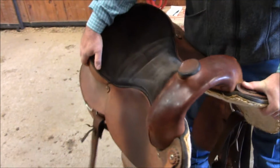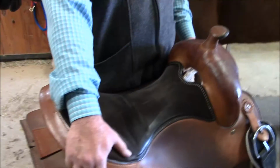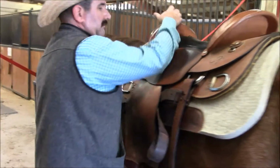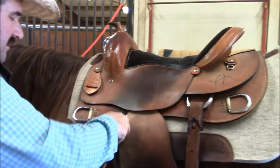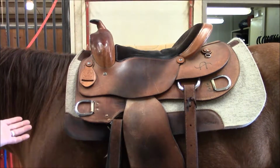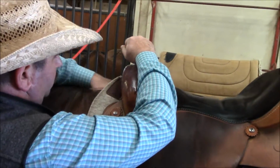When I pick my saddle up and go to set it on the horse's back, I'm going to have my left thumb right there on that concho, and my right hand's going to be back here on the cantle. And I'm going to twist, and I'm going to be as close as I can to my horse, and I'm going to twist my body, and if I need to use my right leg to kind of help me set that up there, I will. And notice I just set that up there, and nothing slung up on the other side and hit the horse or anything like that. I've got my pad placed a little further forward, and so once I've got it up there, I can slide everything back just a little bit.